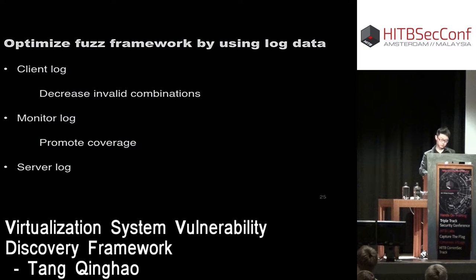At the beginning, when we used this framework, we got many crashes in a short time. However, after digging out relatively simple vulnerabilities, how are we going to find more complex issues? At that time, we thought that we needed to optimize the fuzzing framework, because our method of virtualization vulnerability discovery by fuzzing relies heavily on the accuracy and diversity of testing symbols. And in most cases, accuracy and diversity of symbols contradict each other. So we may need massive symbols and detailed testing results to optimize the testing data generators, especially the coverage area of target code recorded in monitor logs.